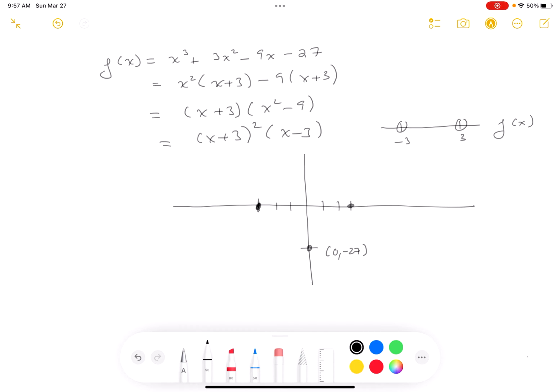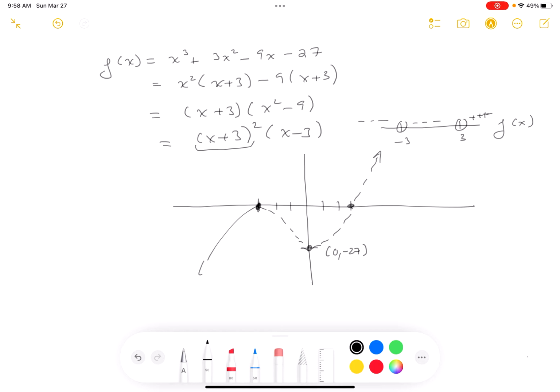Now after 3, what do I get? A positive number. I want to point out this is always positive except where it's 0. So then I get negative here. I get negative over here. So I'm going to say something like this over here. And again, I'm not saying I exactly know what it looks like, but maybe something like this, and then something like this over here. That's, I would say, a rough pre-calculus sketch without any calculus done yet.